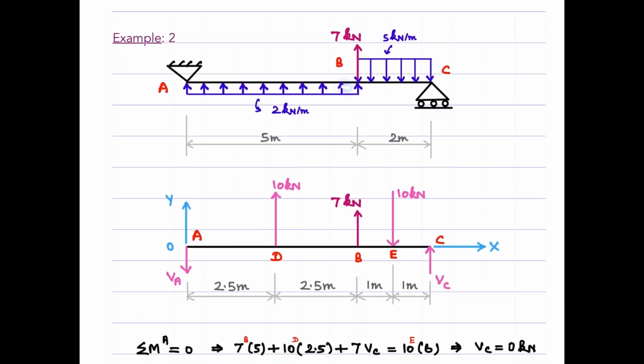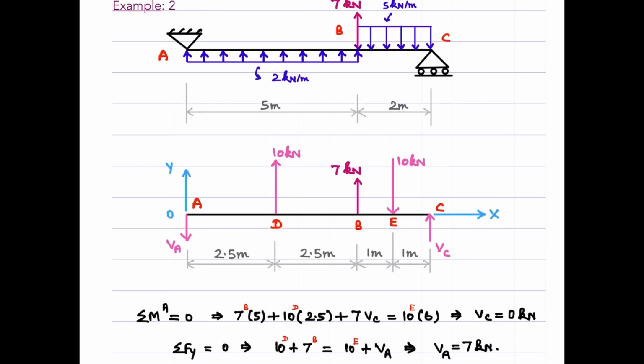The only difference is at this location B, I am adding a concentrated load of 7 kilonewton. Okay, so how does it affect the shear force and bending moment diagrams? What we are going to see here, the first step is to determine the reactions as usual. But for the configuration here, we have a reaction of 0 at the right end here. Okay, unlike the previous problem. And the value of the reaction at the left end is 7 kilonewton.